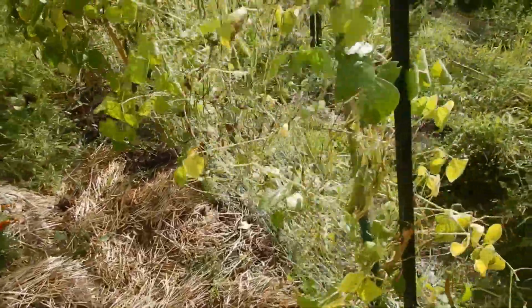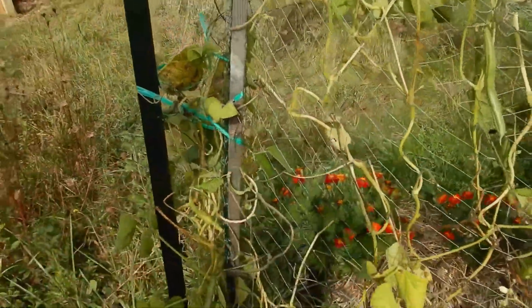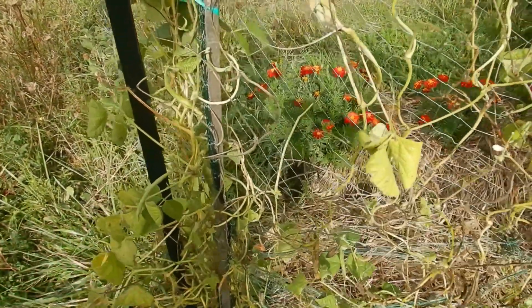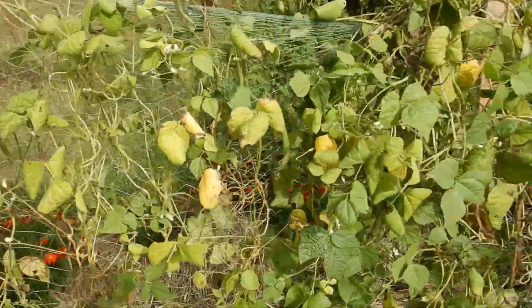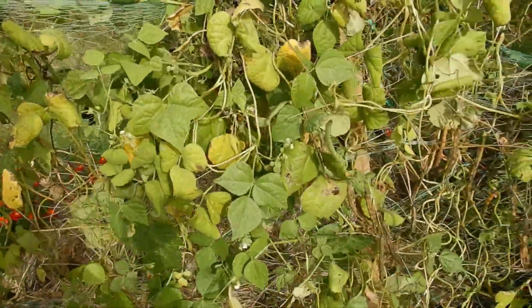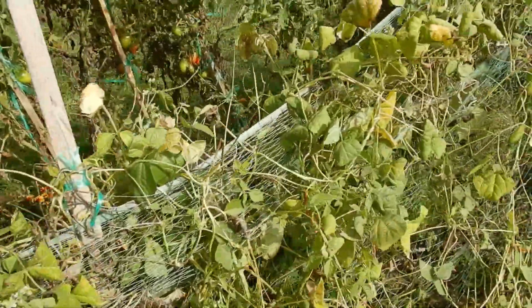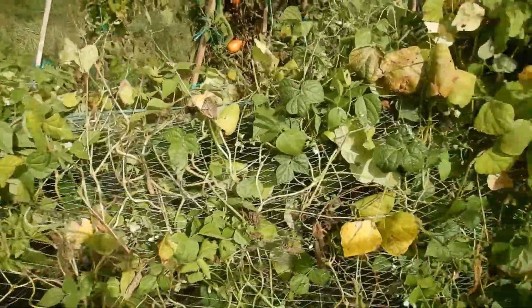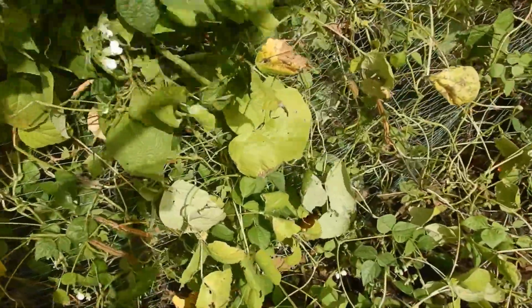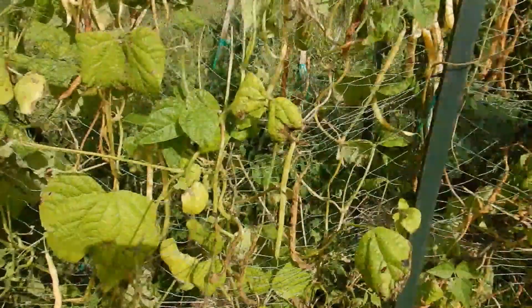The beans are done. They've been done for a couple of weeks now, and the ones that you'll see on the vine still, so there's one, there's another one, we are leaving so that they can dry up, and as the vines themselves start to dry, these will dry up and we'll use them for seeds for next year. There are a number that have already gotten to that stage, and so we'll harvest those for seeds in the future. So these are green beans, and we have yellow beans. You can see that the yellow beans are a little further ahead than the green beans. Still some more. They're sitting under very, very heavy bush still. And there's the yellows that I was talking about.